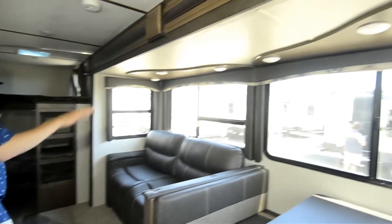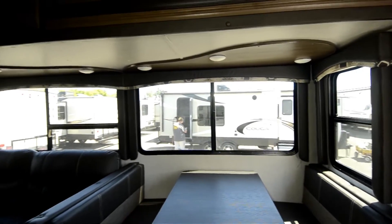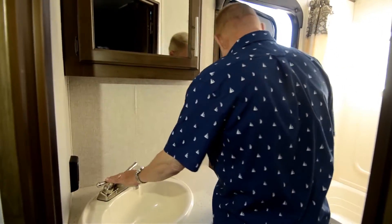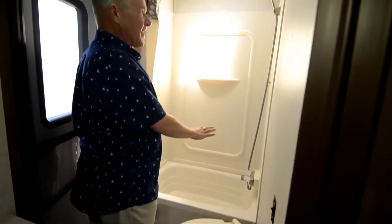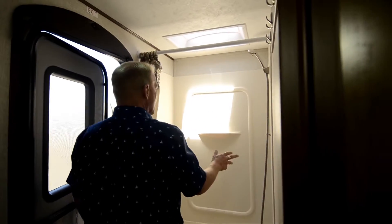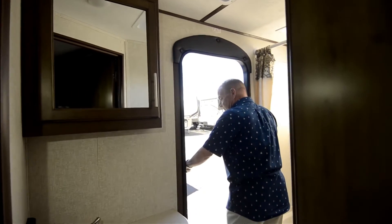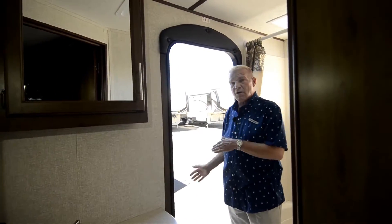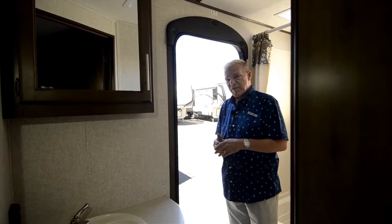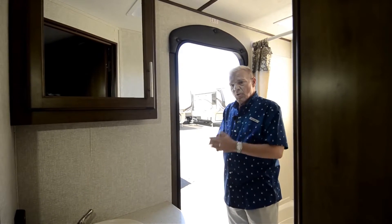There's also lots of natural light in this unit. Here's the bathroom sink with a porcelain bowl. It's got a mini bathtub, which a lot of families like, and of course a shower and a nice skylight. And this is what I was talking about earlier — it's a really nice, easy in-and-out access on this unit, so people can use the bathroom from the exterior door without coming all the way through the trailer.